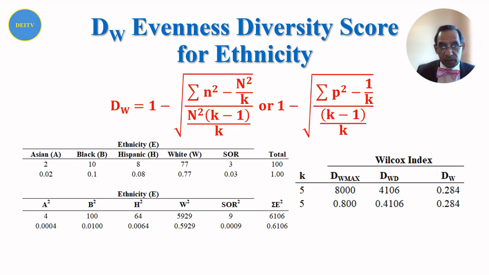That is significantly smaller than what we get for the Simpson index, the McIntosh index, and the other indices that were covered in previous episodes, as I will demonstrate in this forthcoming slide. And the reason for that is that we're taking the square root of the dominant score divided by the maximum score, and when you take the square root, that gives you a smaller product. So when you subtract that from 1, you get a smaller diversity score.